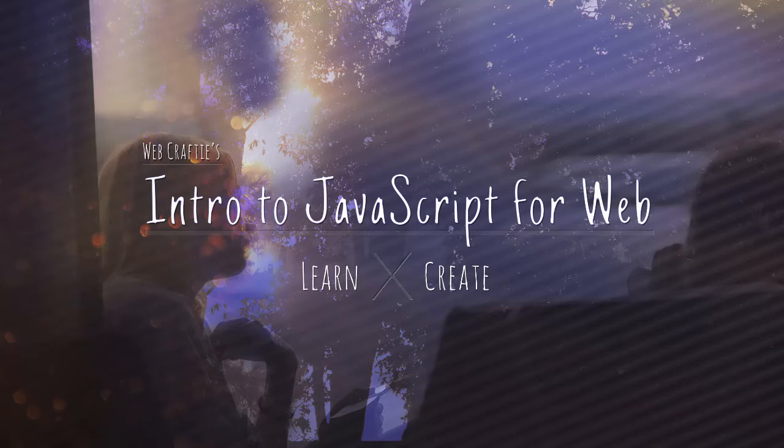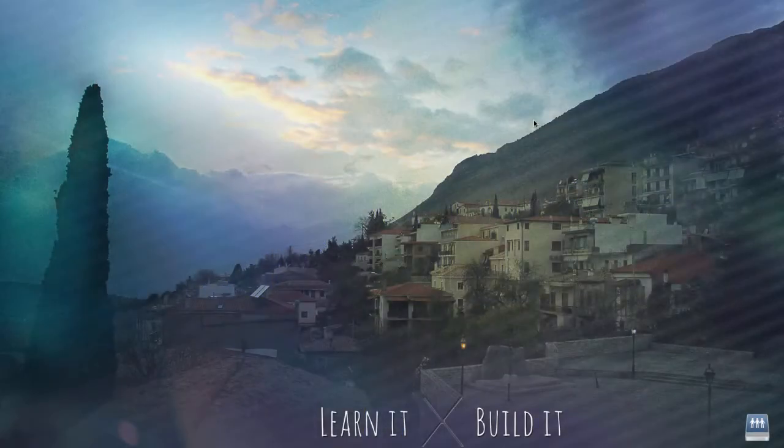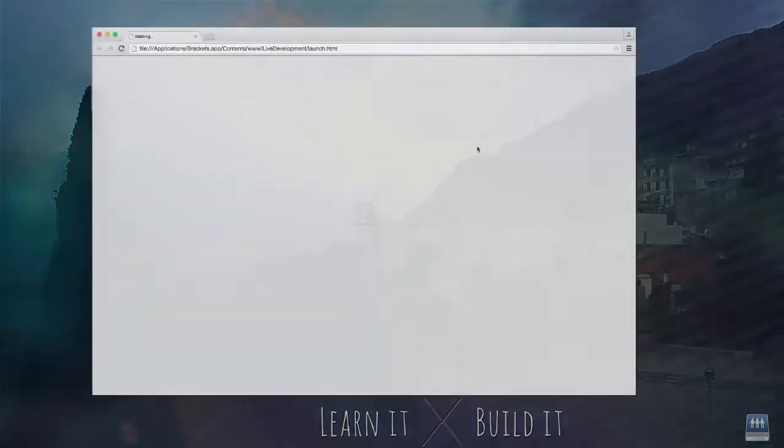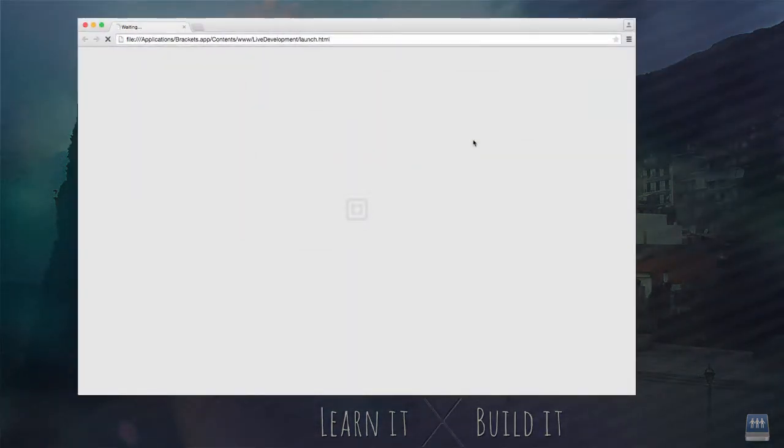Hey guys, so in the past few videos we've talked about a couple different JavaScript pop-ups. We've talked about the alert, we've talked about the confirmation box. One we haven't talked about yet so far is the JavaScript prompt. And what that allows is a pop-up that prompts the user to input some data.